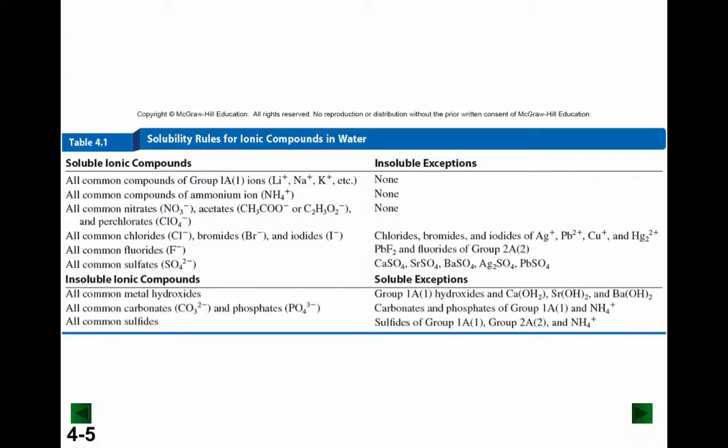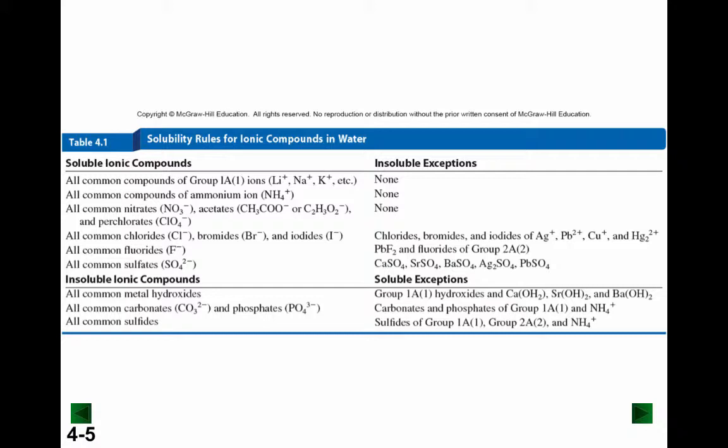Table 4.1 provides a short list of solubility rules to help us predict whether or not a precipitate will form. It is not necessary to memorize this table since all quizzes and exams are open book and open notes, but you should become familiar with how to use it. You may want to have a copy of this close by when taking the weekly quiz and the midterm exam, as you do not want to waste valuable time searching for this table during your timed assessment.